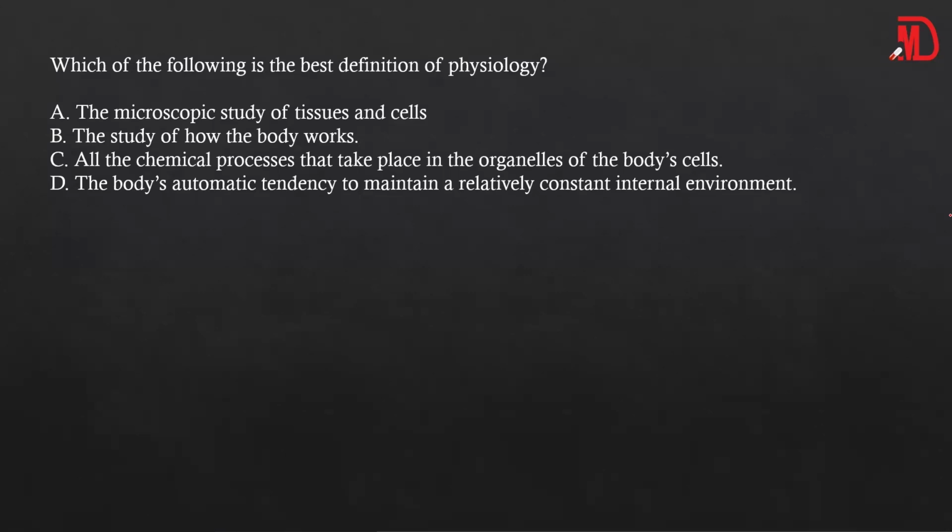That was our first question, that this is what metabolism is. Of course, it's a component of physiology. Now, the body's automatic tendency to maintain a relatively constant internal environment, of course, it describes what? Homeostasis, which is also a concept within physiology. So, again, your correct answer will be B, the study of how the body works. This best defines physiology.